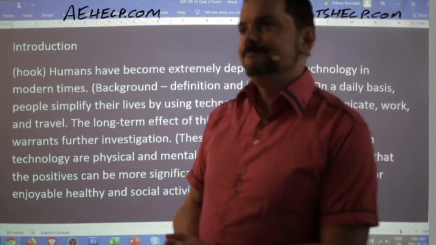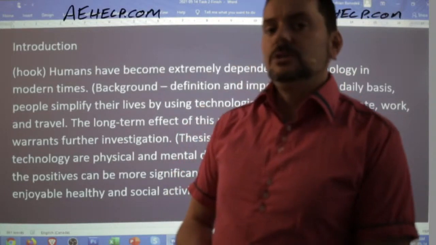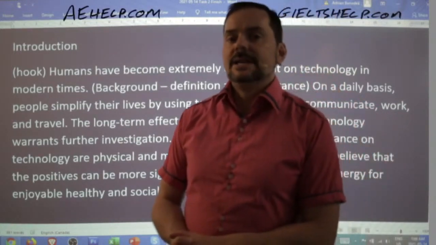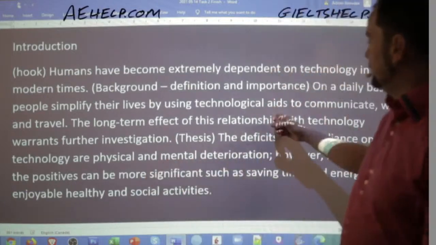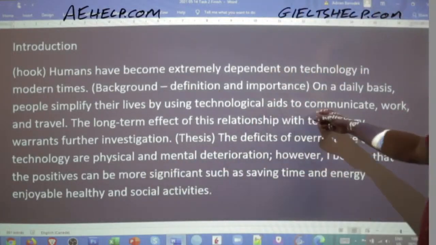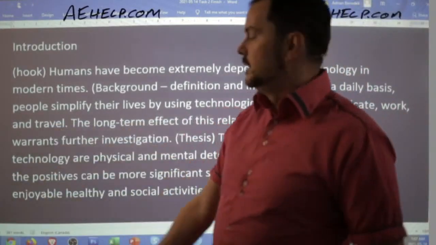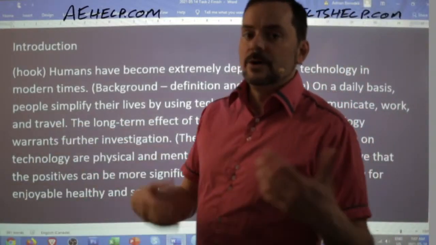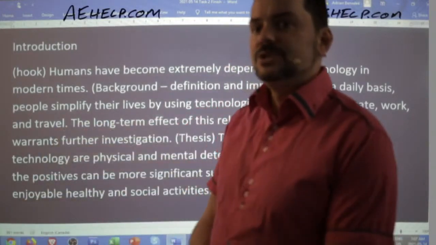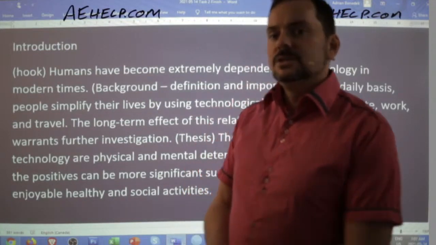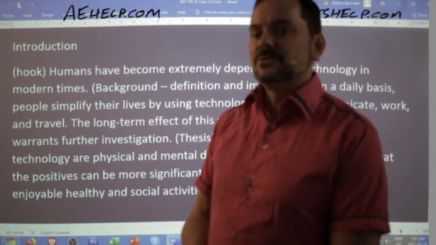In some rare cases, they're useful, but usually you do not need to use that expression or that term, "and so on." Just give some of the key points, like technological aids to communicate, work, and travel, and then put an end. Okay. People generally know that there are more. You're just giving those as some clear examples. Okay. Janiel and Kaldeep say cool. Okay. So things, stuff, etc., and so on. Don't use them. That's right, Sammy.